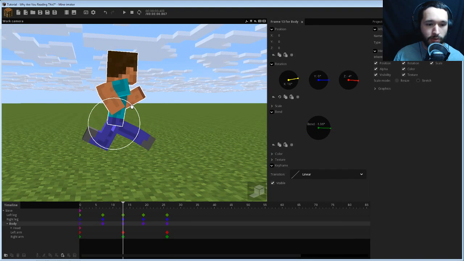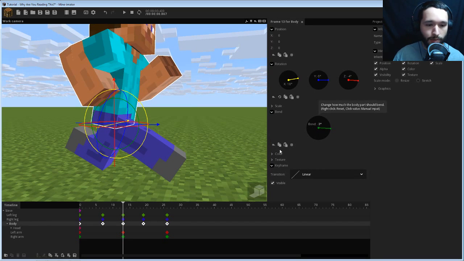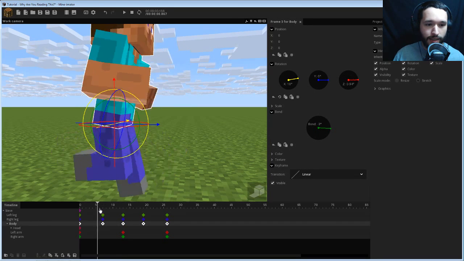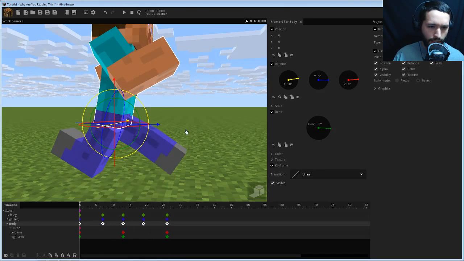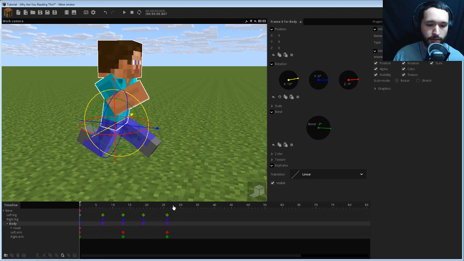Depends on how you want them to run. You can kind of bend it back like that. A slight bend backwards would probably help. I can actually just go ahead and select the entire body and then do that -3 bend and that will stay in it. What you could do though on certain ones, like maybe these here, is bring it forward to 0 again. And then let's see what that looks like.